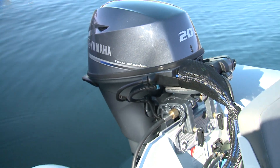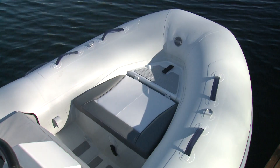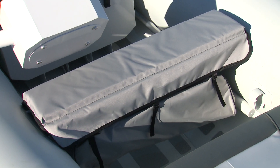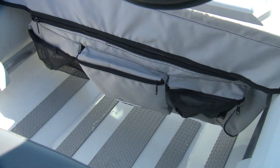The Classic 340 is offered with a single seat forward, and the remaining passengers sit on the tubes. The boat is powered with a tiller-steer outboard. Other standard features include bridle tow eyes, lifting points and additional tow eyes, under-the-seat storage bag, dry bag, oars with inside storage points, foot pump, and a repair kit.